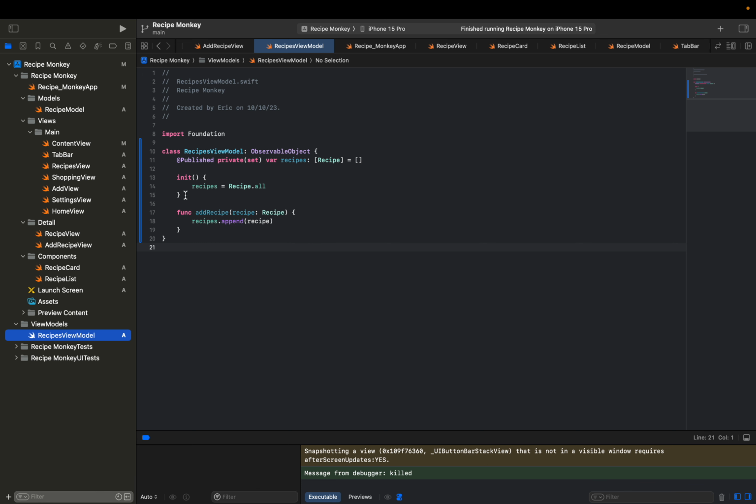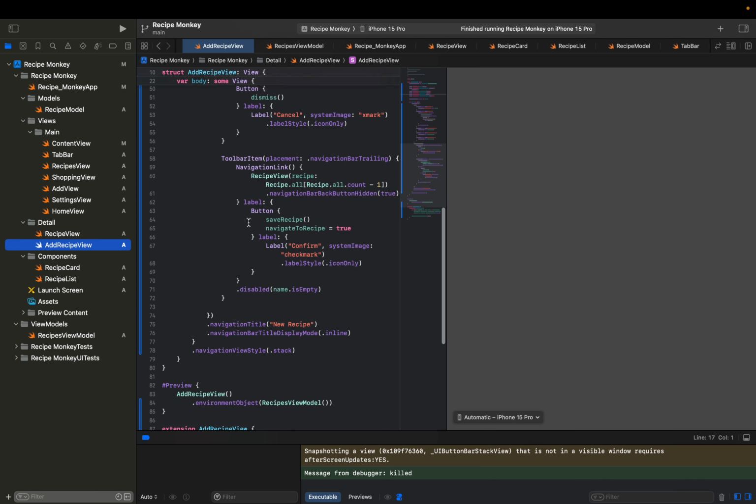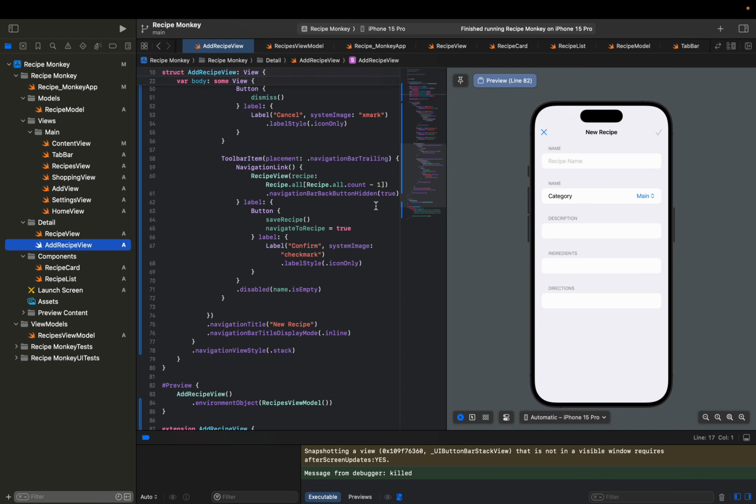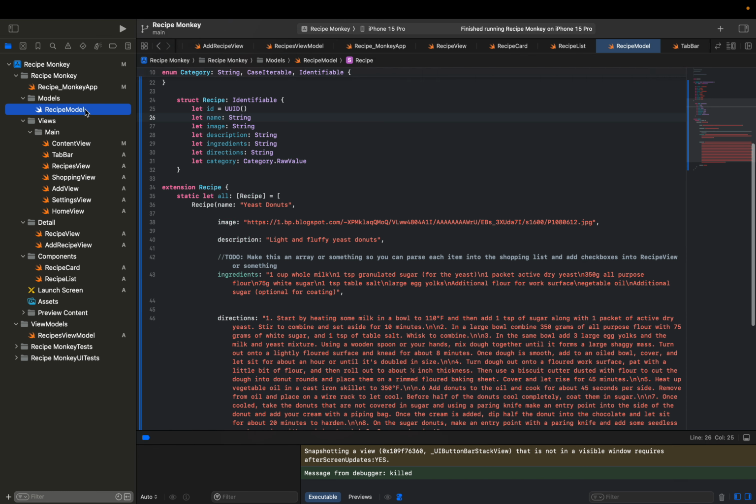So here we have a function that we call add recipe, which just appends the recipe that you create in this view, the add recipe view, and it appends it to the list of recipes that we have saved.